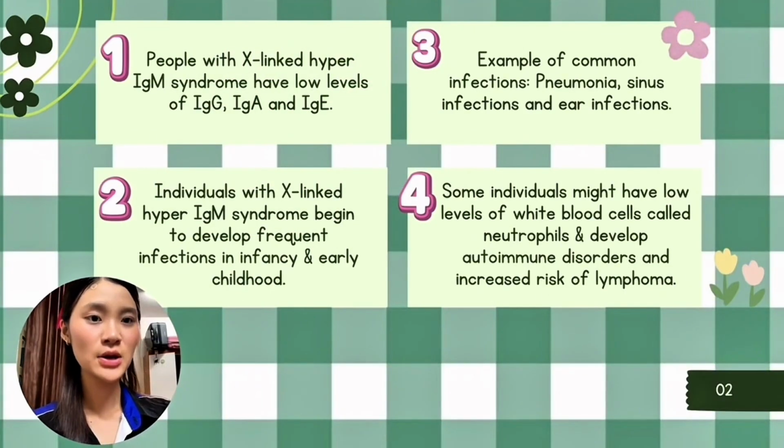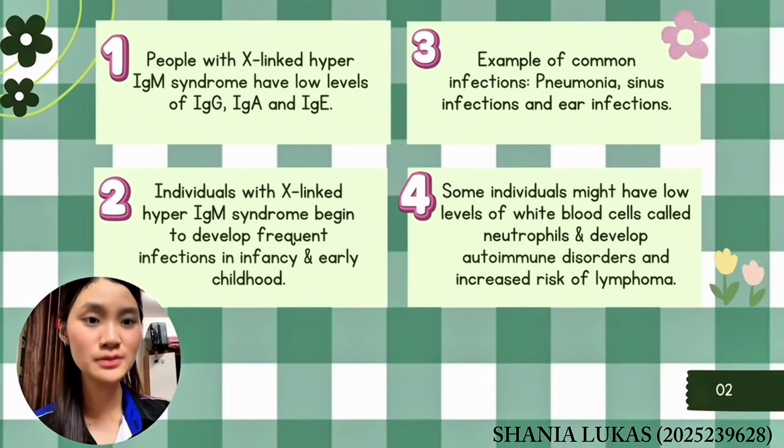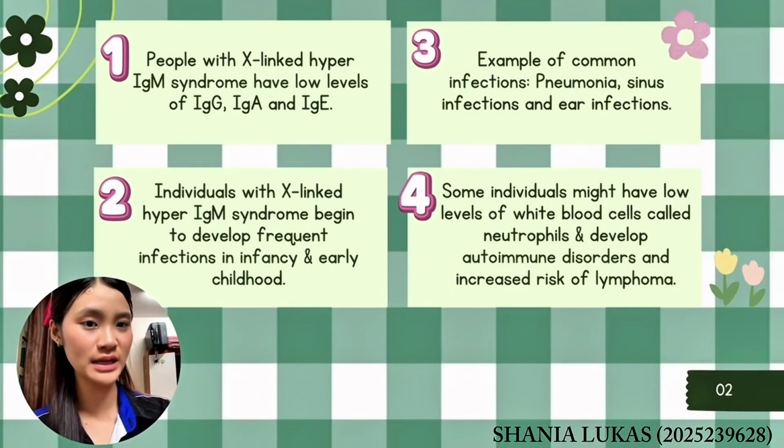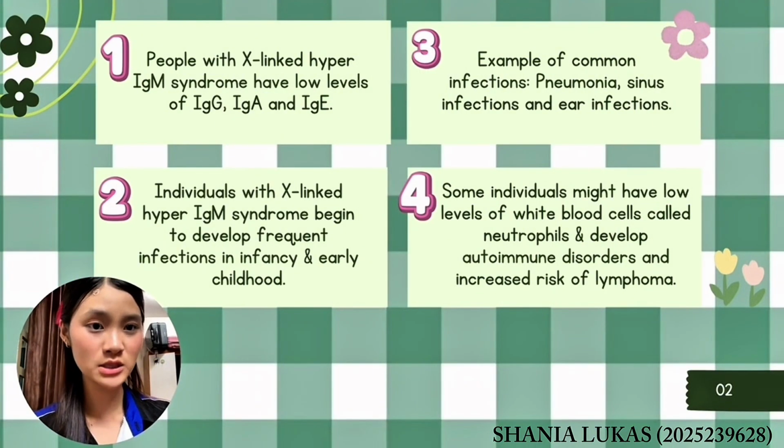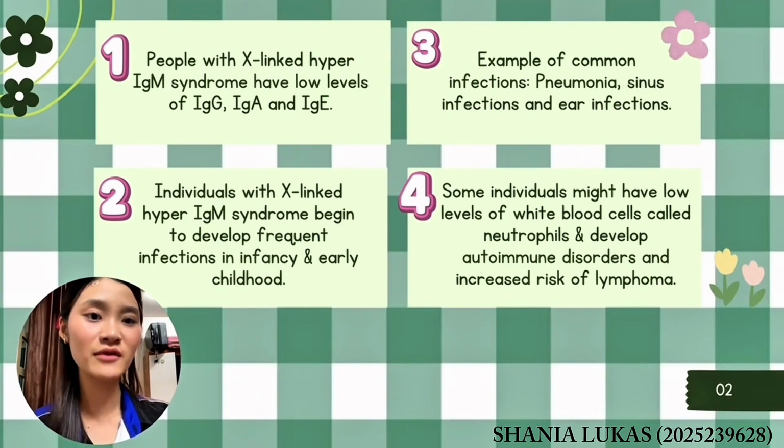The immune system relies on antibodies as one of its main defense mechanisms against infection. These antibodies exist in several classes, each one with a specific role in protecting the body. Although the name of these conditions implies that the affected individuals always have a high level of immunoglobulin M, or IgM, some individuals actually have a normal level of this antibody.